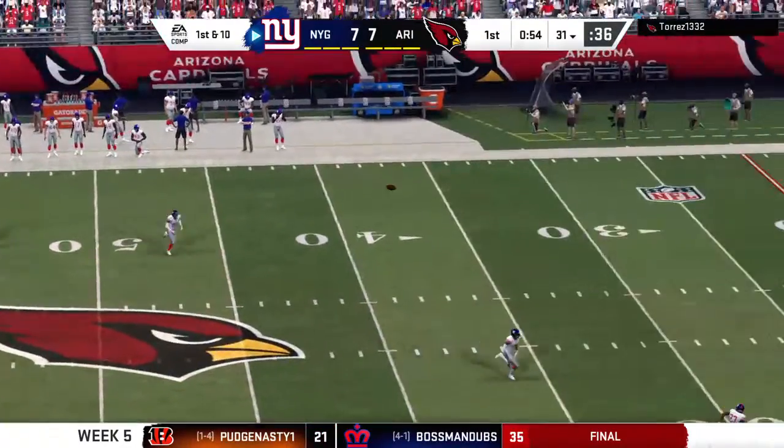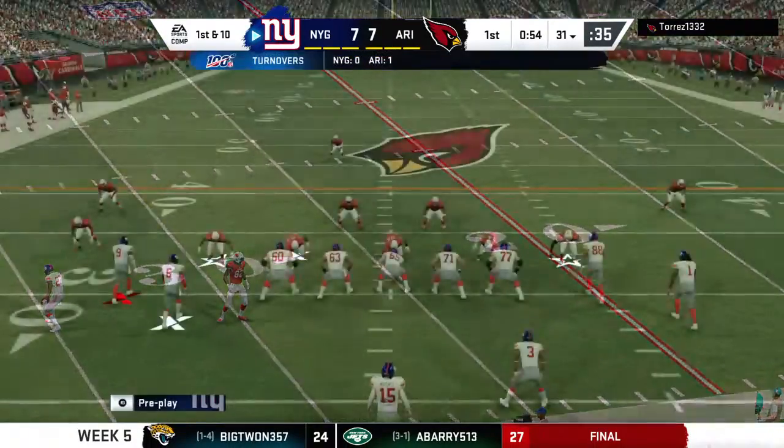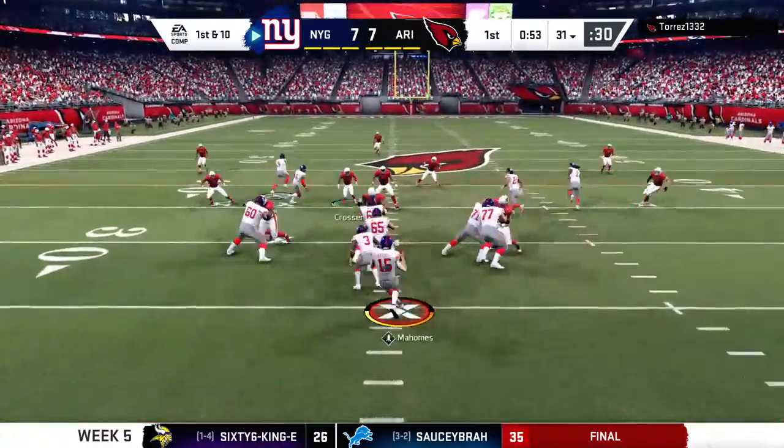And that's a great example of ball skills right there, partner. You and I do a lot of games, and I can't tell you how many guys look to run with the football before they've intercepted it. So that's a nice job of focusing on the task at hand and coming away with the interception.